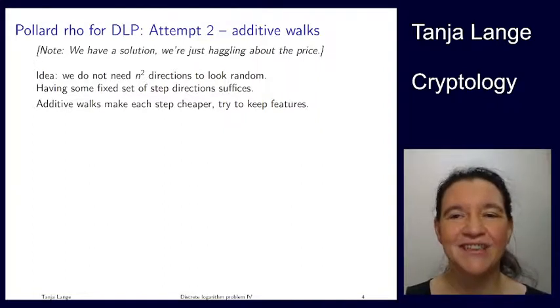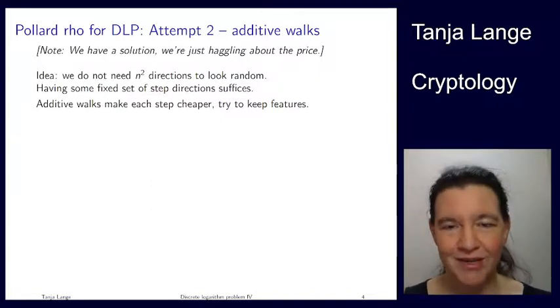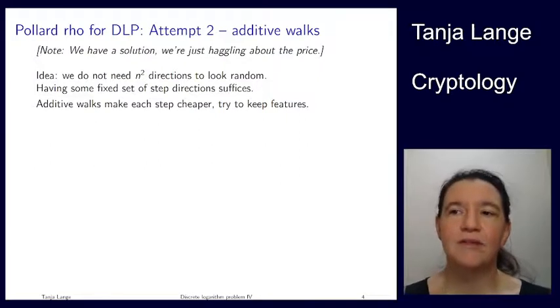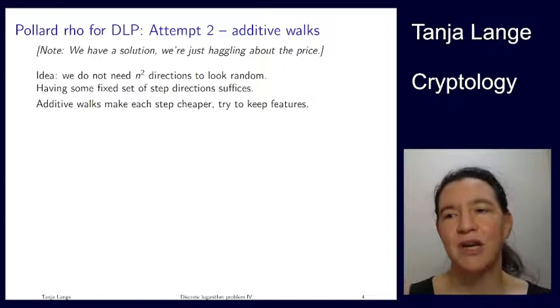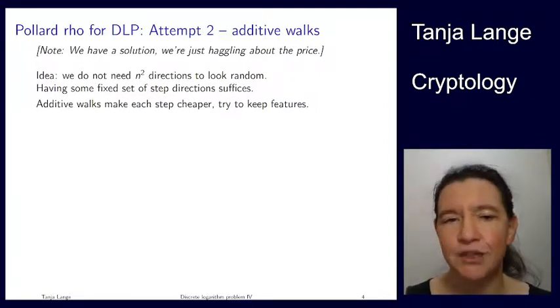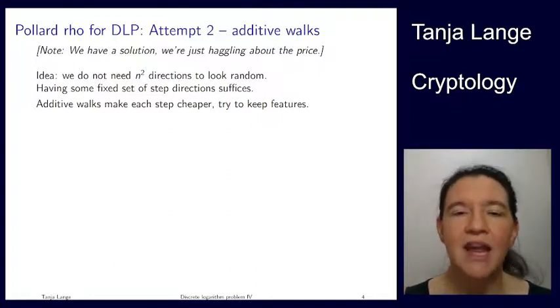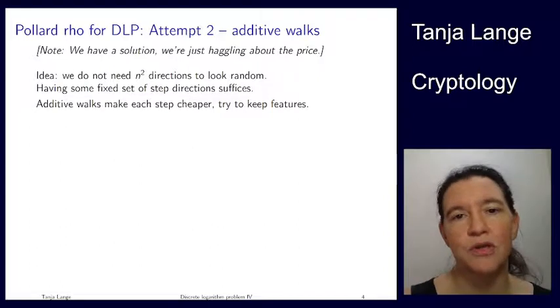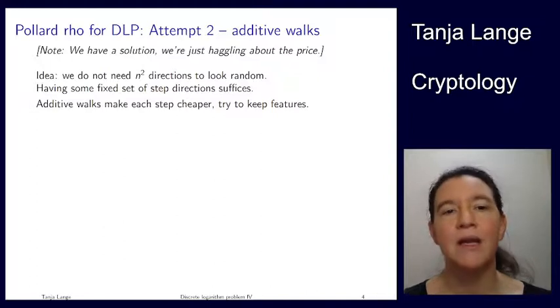Okay, so when you're trying to figure out what you need in order to look random, and I don't mean like me waking up in the morning looking random, I mean a mathematical form of randomness, how can we massage the function so that our birthday paradox will still be sufficiently happy saying, okay, this is sufficiently random? Or maybe we can just estimate how non-random it is and pay a small penalty in somewhat more executions to make each step cheaper. And by cheaper, I mean a lot cheaper.